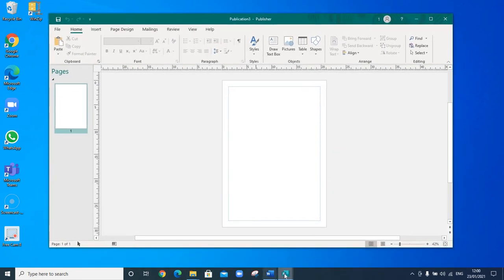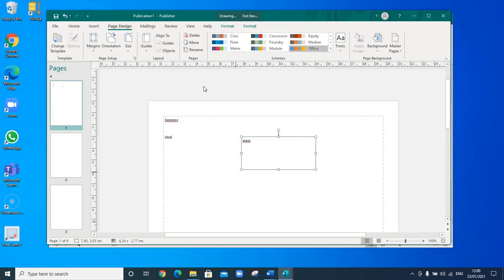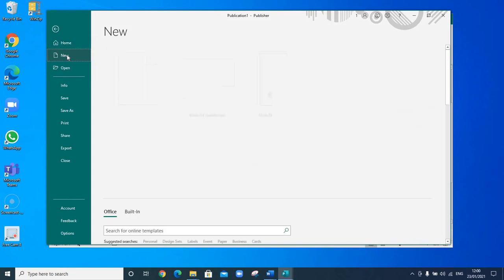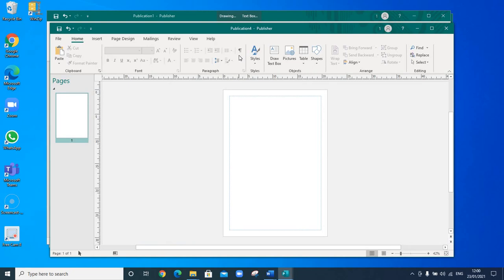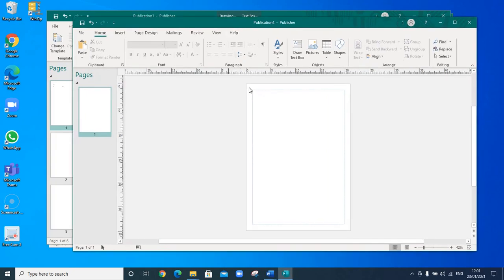But let's do something. Let's go to publication 1, and let's click file, new, and let's click this, and this time it worked. So what we've just seen here is, if you're in the most recently opened new publication, you cannot open another new publication from there, except if you go to a different or previously opened one.